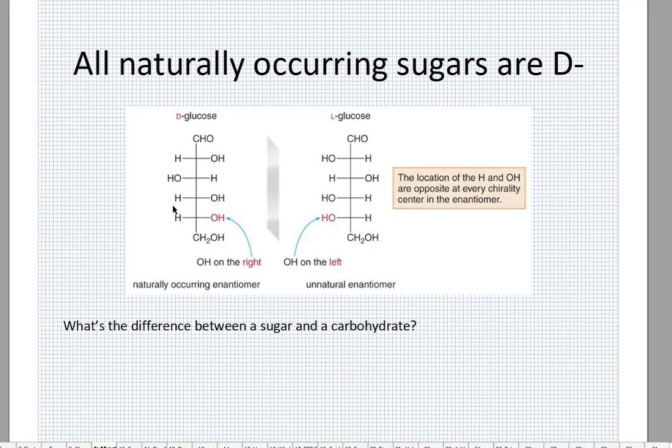One thing I should say about the term enantiomer. The only difference between a pair of enantiomers, one thing to keep in mind, is that enantiomers exist in pairs because they're opposite. Left and right are a pair and they're opposite. Up and down is a pair. Good and bad, a pair, they're opposites. But the only physical property that differs between them is this optical rotation. Because they're isomers, they have the same chemical formula.